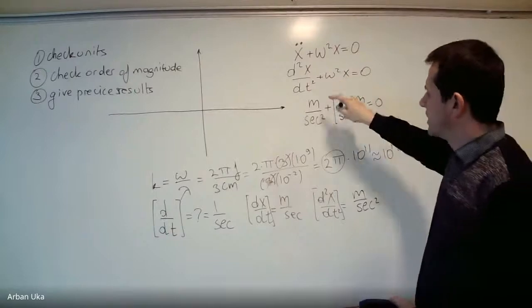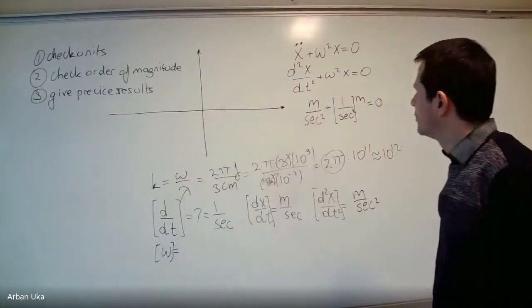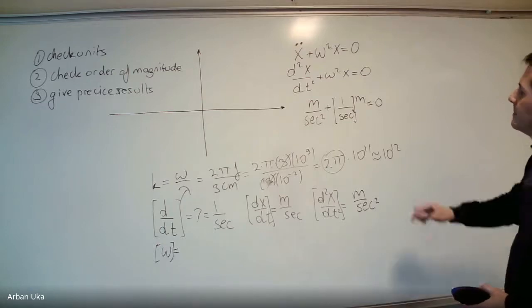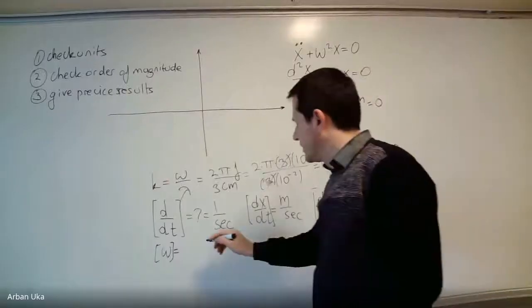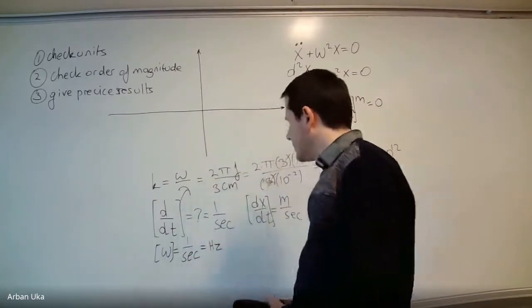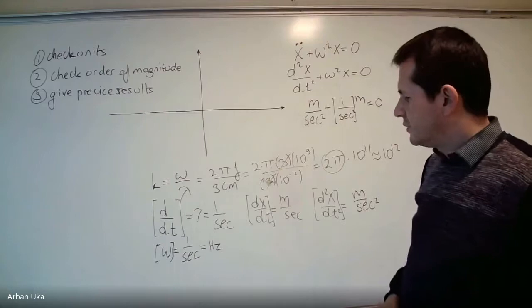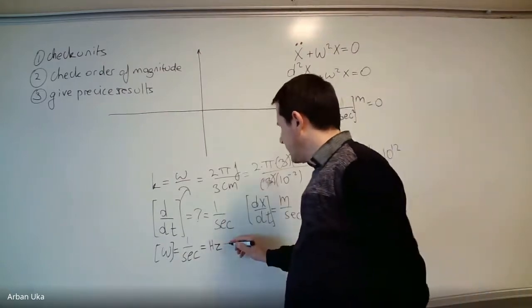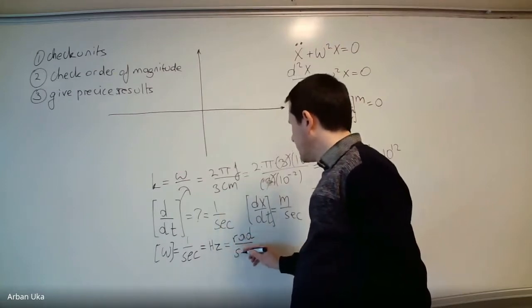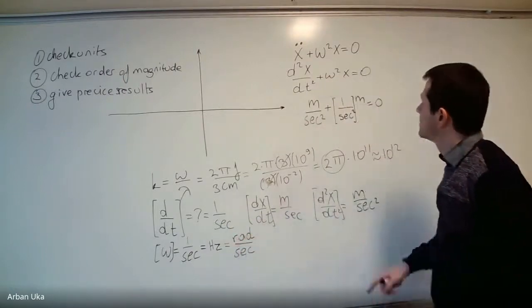What is the unit of omega? What do you think? One over second. That is true. 1 over second is in fact equal to hertz. Hertz is the number of cycles that occur in 1 second, or in 1 unit of time. Now, omega is 1 over second, but we can also write it as radian per second. So this is like an angular velocity, radian per second. And radian is not a unit, so sometimes you don't even see it, but that's what it is.